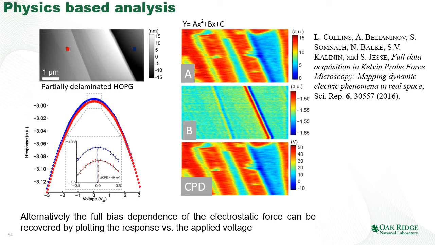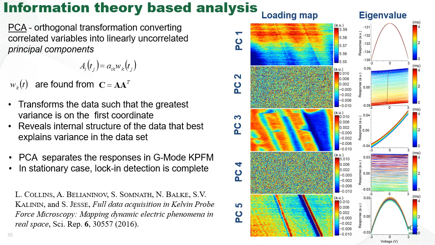So this is acceleration by about a factor of 1,000, and I'll talk more about it later. Another way we can analyze the signal is by taking this force voltage signal and using the principal component analysis. In this case, it turns out that the principal components from 1 to 5 look like shown on this slide.